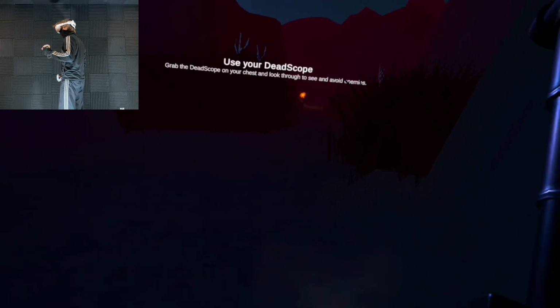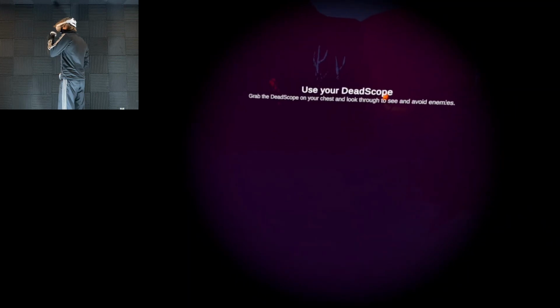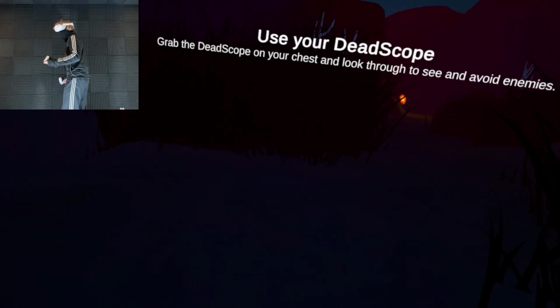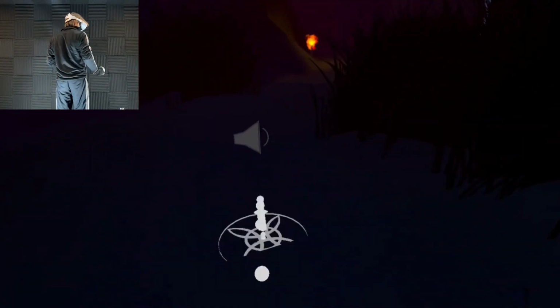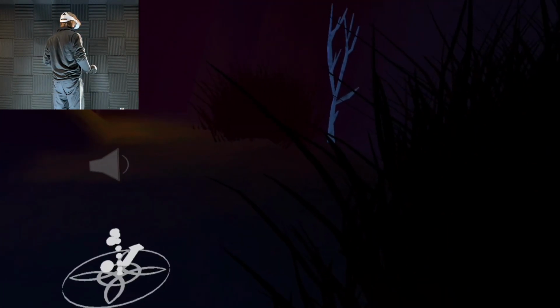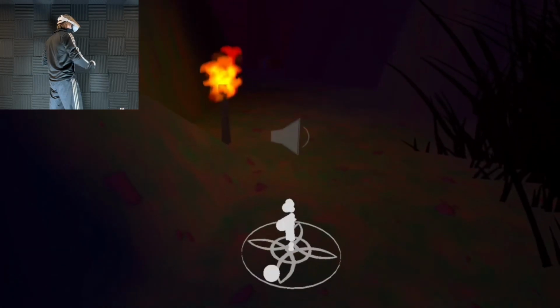Oh, use your dead scope. Grab the dead scope on your chest and look through to see and avoid enemies. Alright, understood. Hopefully I don't rotate the incorrect way. Why am I not changing direction when I teleport? Okay, there we go. How many are there? Oh, there's one right there, and there's one right there. Okay, I'll avoid that. I don't want to find out what they do.